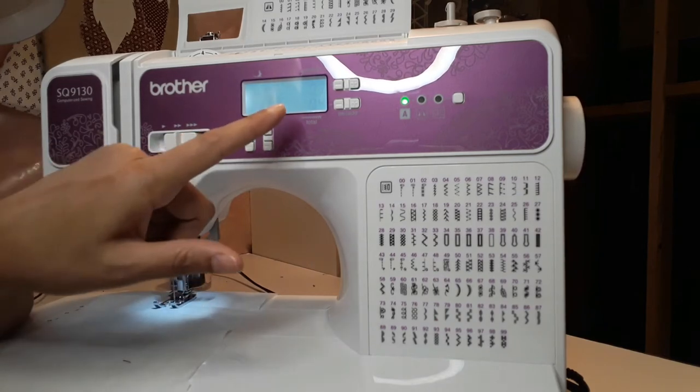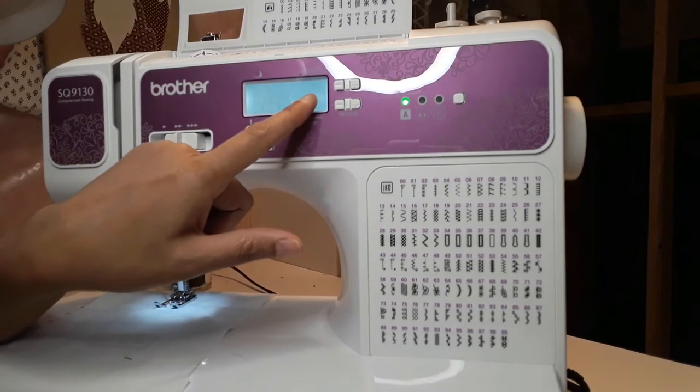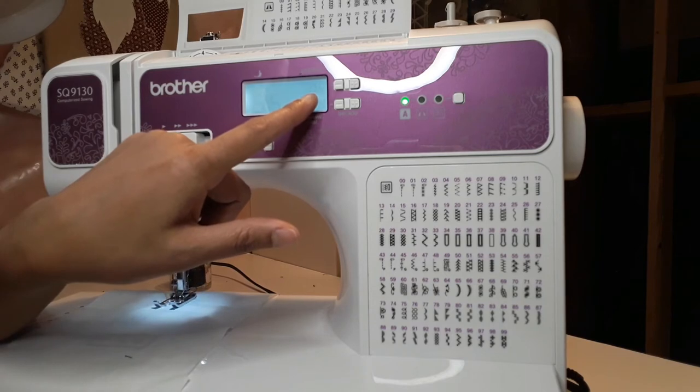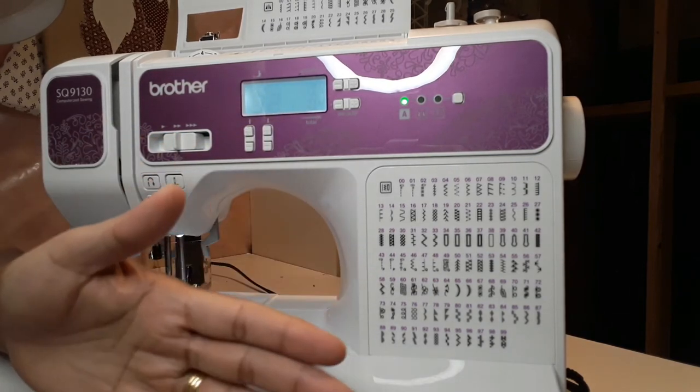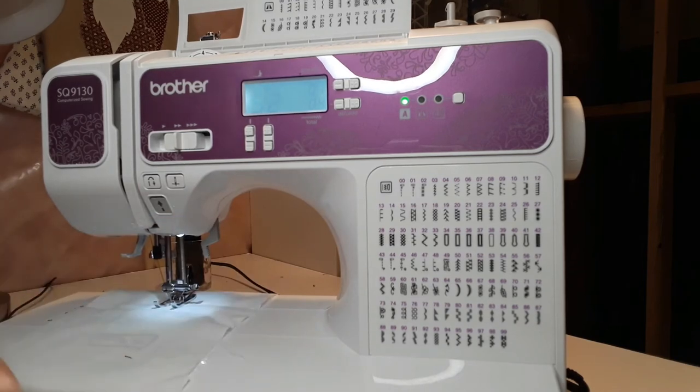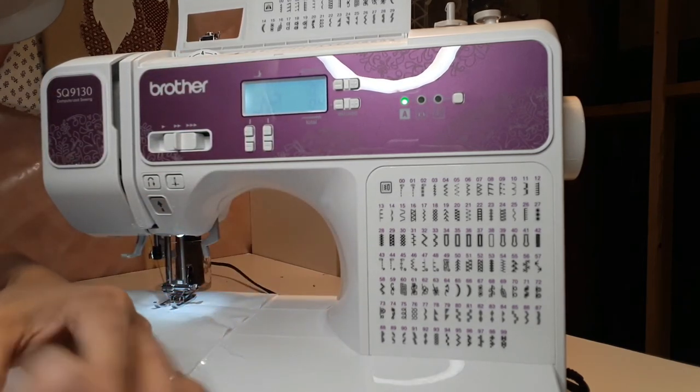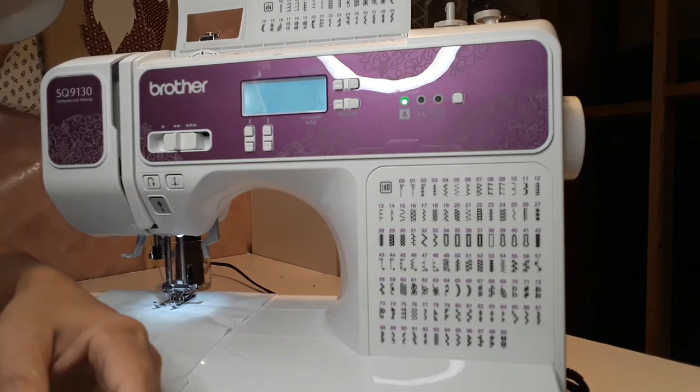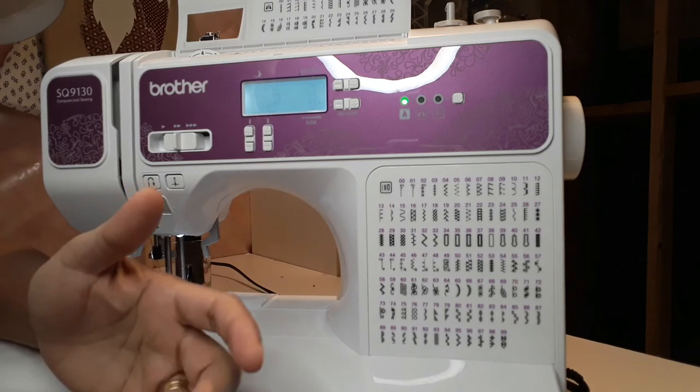As you can see while it's sewing, this number on the top keeps changing. See, now it's four. That means it's writing number four, or the letter that we choose for position number four. It's not four like the number four, it's four for the position of the letter. Like if we say six, seven, eight, nine, then nine will be in position four.